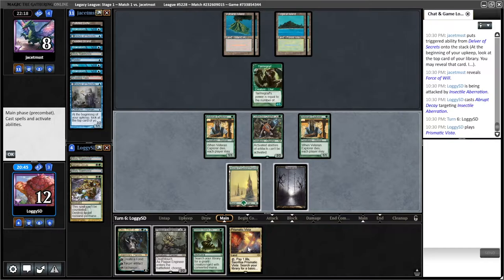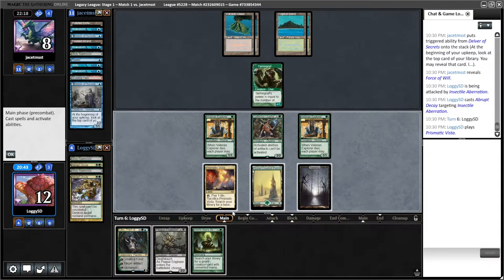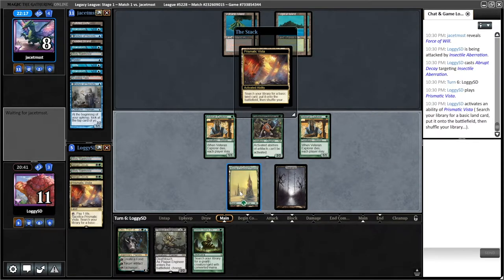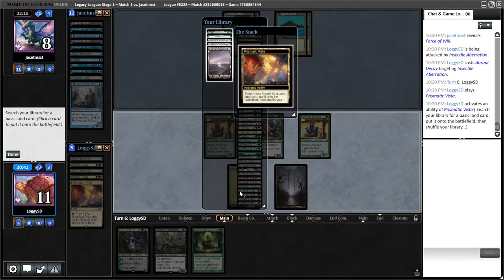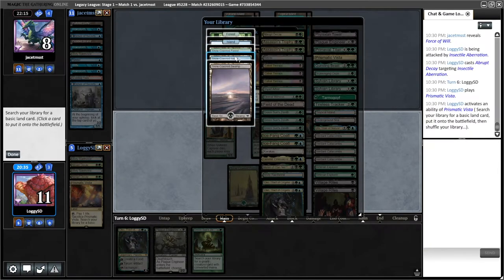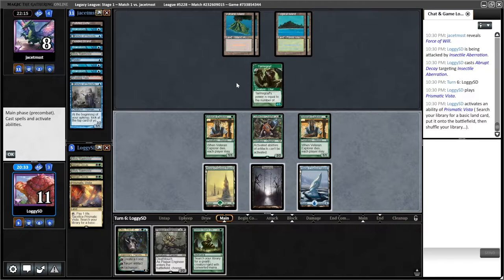Okay, Prismatic Vista, that gives me something. Let's see if this works. See if I can get the island. He's got another Stifle. Nope. All right. I can get the island here.